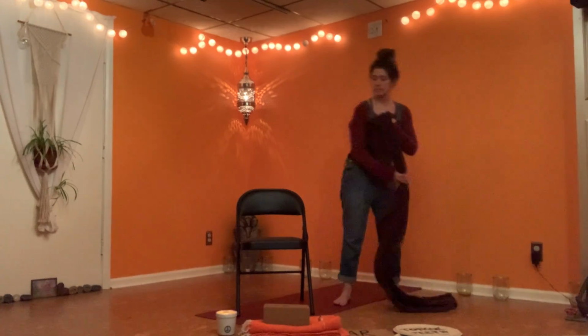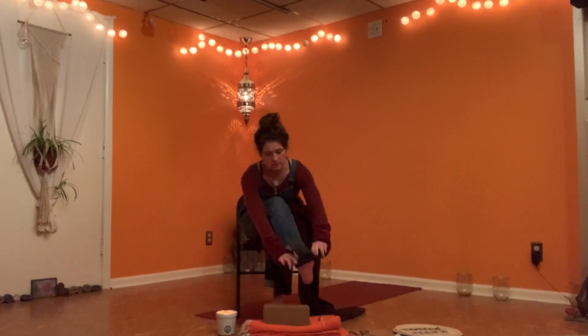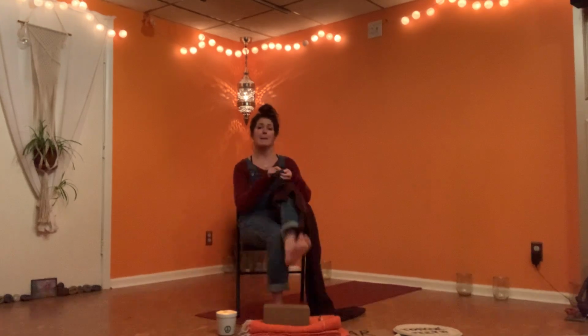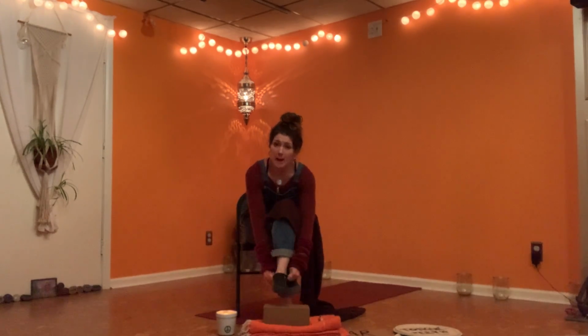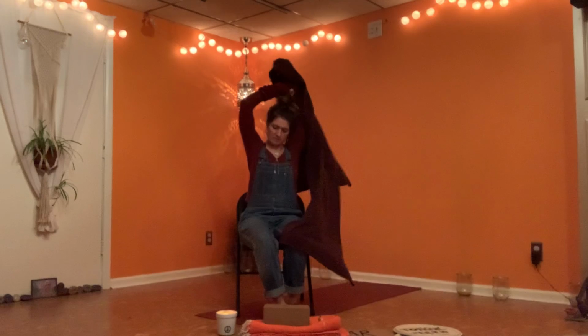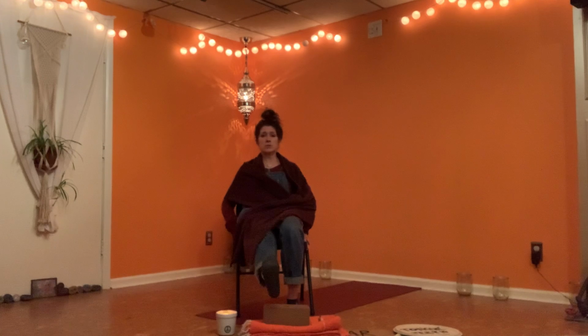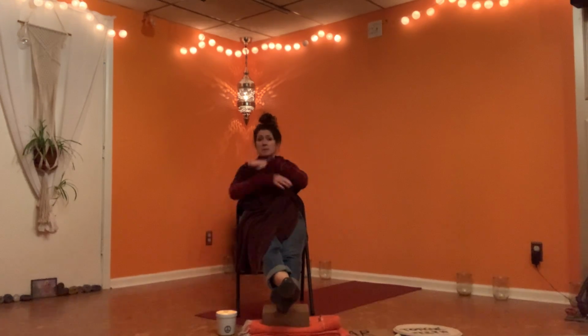So I'm going to put my socks back on to keep my toes warm. And then I'm going to wrap my shoulders to keep my back warm. And now we can lean back on our chair. And if you have a pillow, you could put a pillow between you and the back of your chair, and it might feel a little more comfortable. And then your feet can cross if you like, and you can maybe even hold a pillow in your arms.